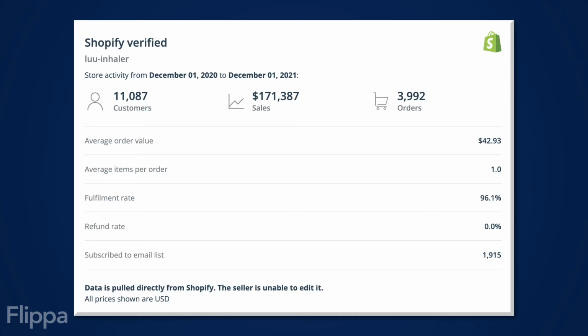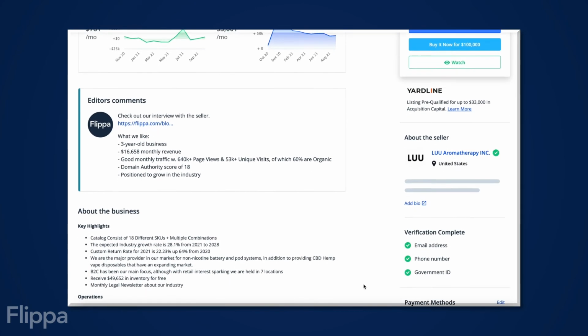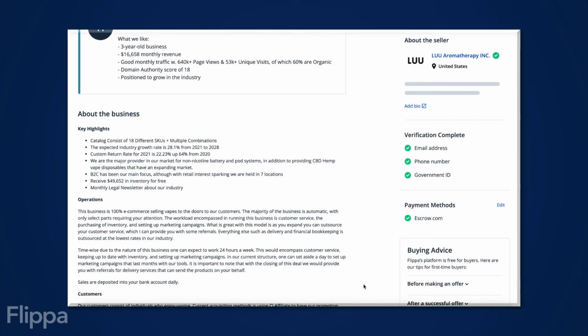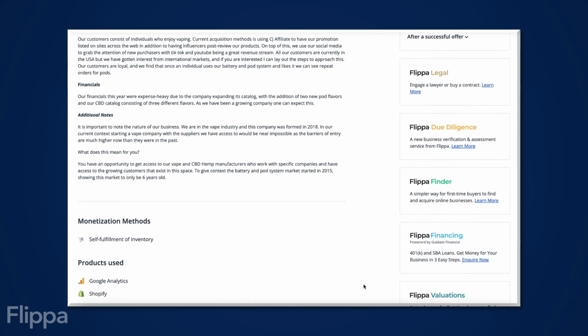Metrics like AOV can help you, as a seller, to evaluate your pricing strategy and customer purchasing behavior. Also, potential buyers who visit your listing will be able to gain insight on how your business is performing over time with displayed revenue data. Staying up to date with the most recent information and insight on your business's performance is crucial. That's why the information for the Shopify integration will be updated on the first day of each month.